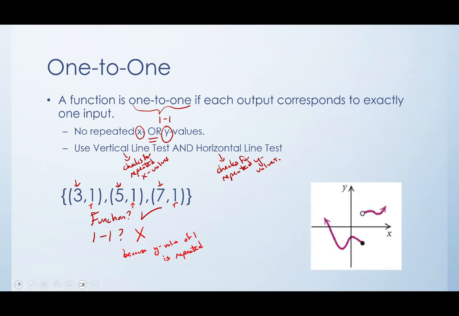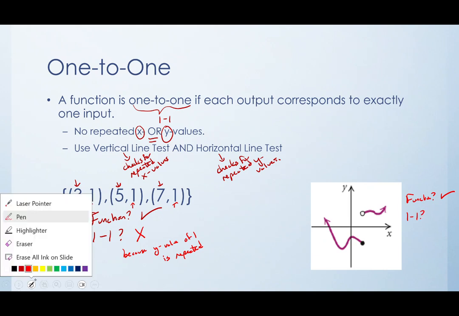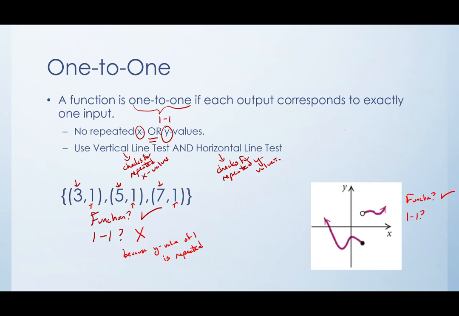Okay. Then we've got our good old function over here. So same kind of story. We already know it's a function, right? Yes, because it passes the vertical line test, right? We had no problem with that. We saw that one earlier. But is it one-to-one? Well, can I draw a horizontal line so that it intersects the graph in more than one spot? If it intersects in more than one spot, it is not one-to-one. And this one obviously has some problems with that.